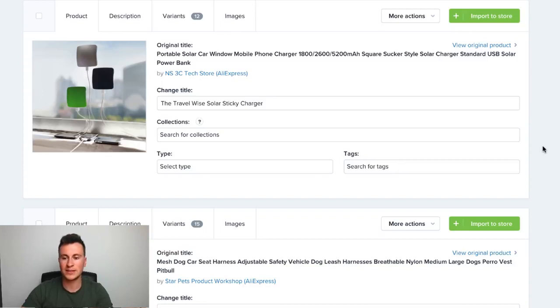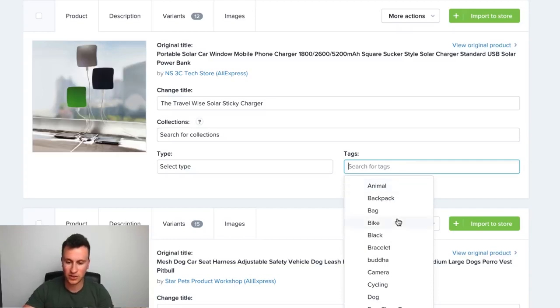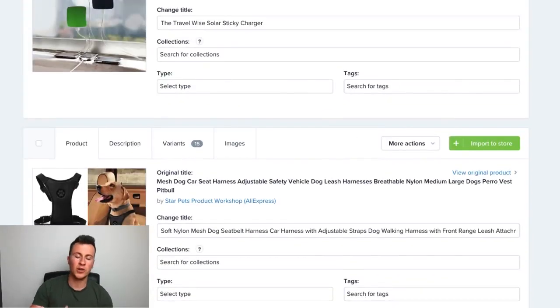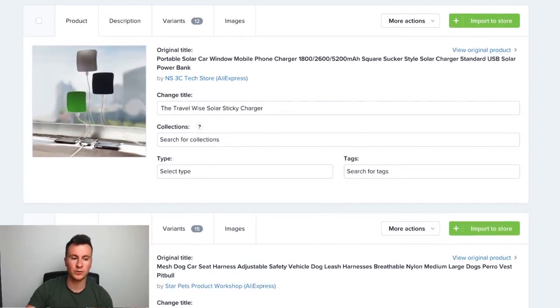And then type and tags. I use that personally if I want to run certain offers, then I will leave that as a tag. I think I've got a tag as an offer set up, maybe not on this store. But the main reason I use it is that you can create automated collections, where you set rules and tell Shopify anything with the tag travel, put this product in that collection. Then you haven't got to manually add every single product. So when you've got say 100 plus products on your store, I just find that a lot quicker and easier way to do it.